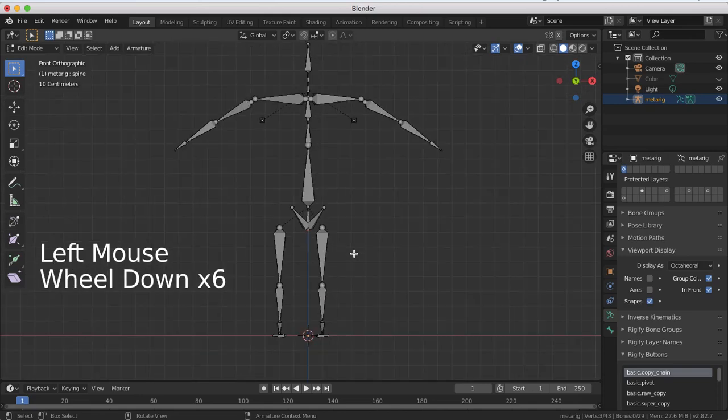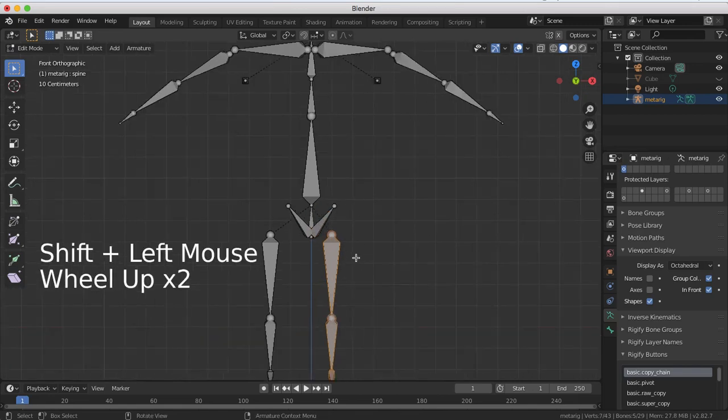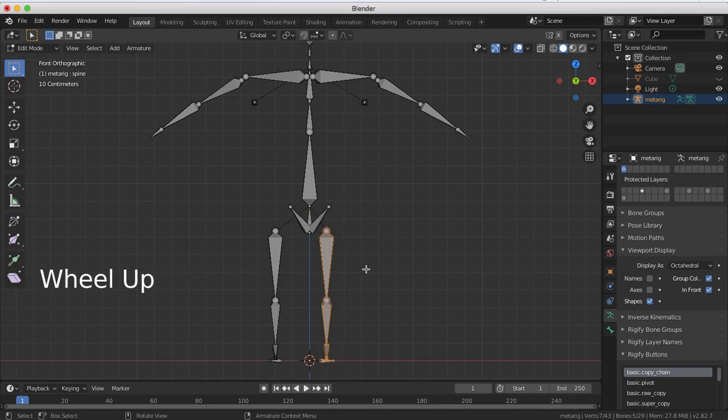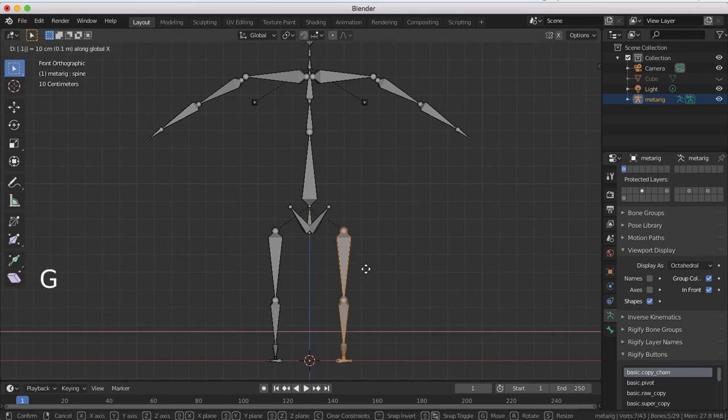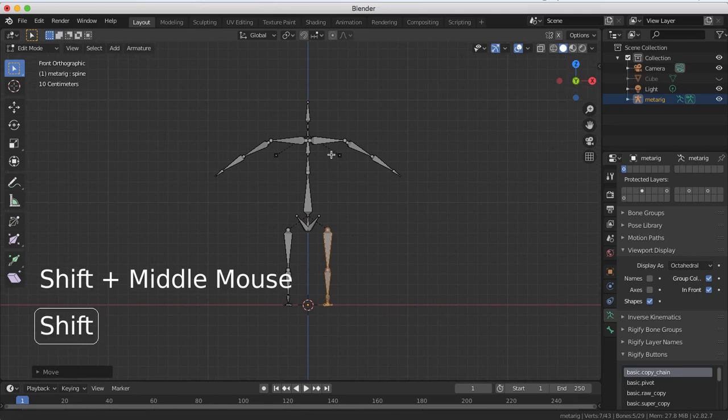Let me do this again. Click off, go over here, and now I'll click and deselect that. There we go. And go G X 0.1. Now we have the legs of our model in a wider stance. We've made the legs shorter, more squat, and we've extended the arms out a little bit because we're going to have more of a cartoonish type of character.